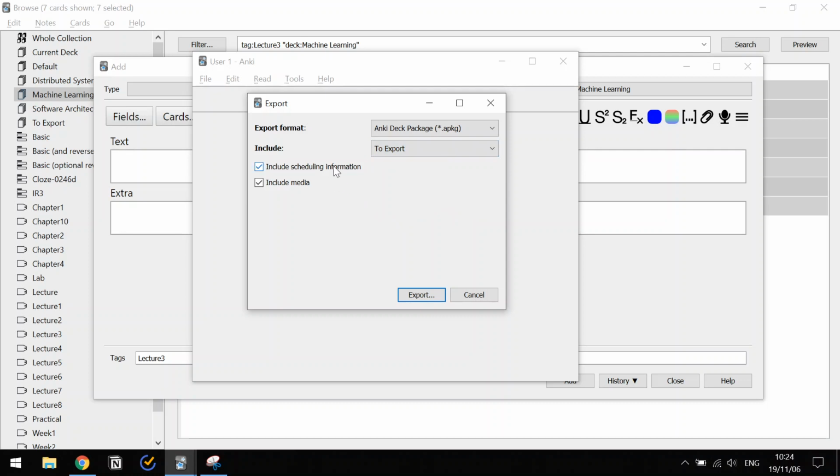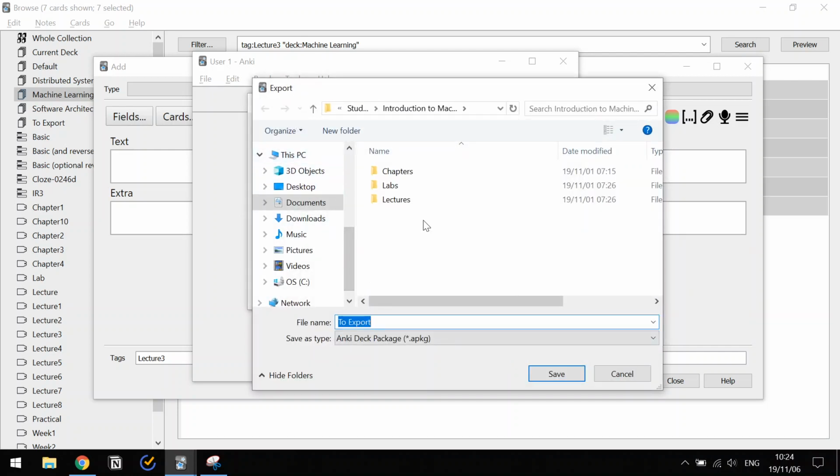I don't need including scheduling information, which means it will include how my progress is going when I'm studying these cards, but it's only for me, so I don't need to share it. And include media, yes, because I have a photo in it and I would like it to be there.